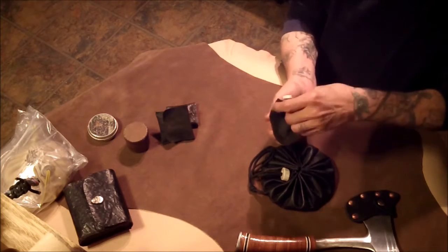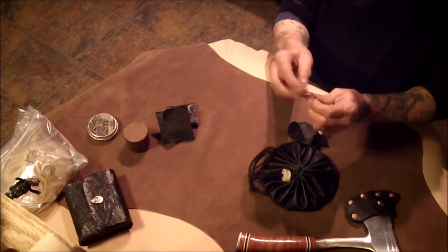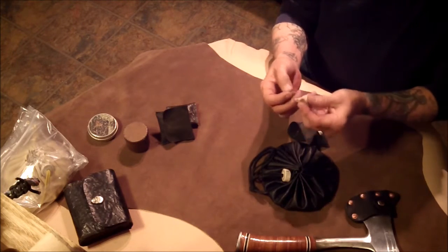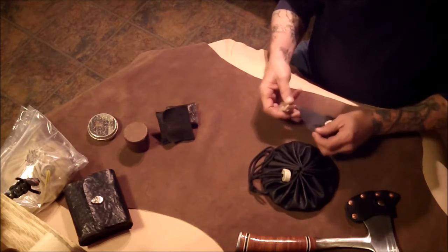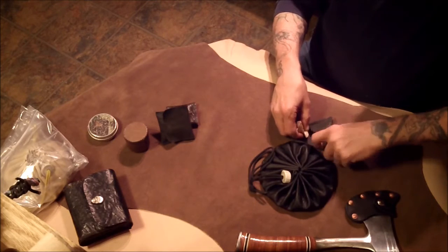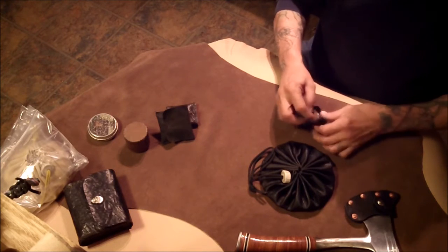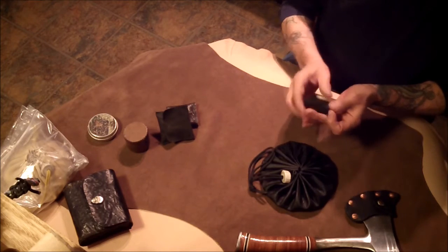What do I got in here? Oh, I got a couple pieces of quartz. Them are good for my Mora. I can chip off there if I need to make spark. Or, you know, if somebody wants to put something else in there, you can put a couple of tufts of cotton in there for quick tinder.